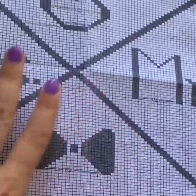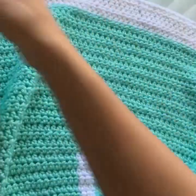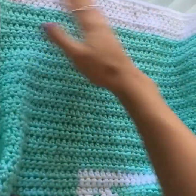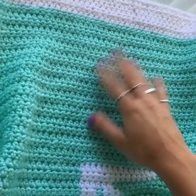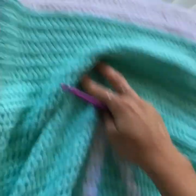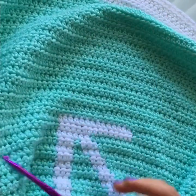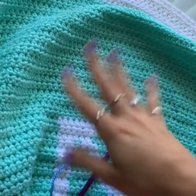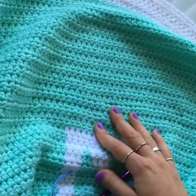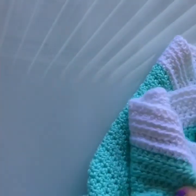Now for finishing: you've read the chart, you're at the top of the arrow — all 100 rows done. Add 34 more rows in color one; no more white is needed. Once you complete the very last white stitch of the arrow, cut the white yarn leaving a nice long tail. Then simply complete your 34 rows in color one and you're done with the main blanket body.